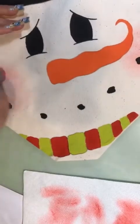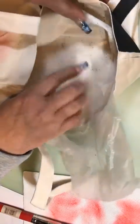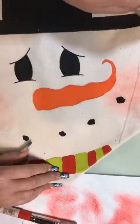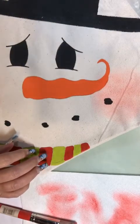That's just simply from, and I did forget to say, always put wax paper in before you base coat, because if you look inside, the paint goes through. So it's on my wax paper, you see that? If I didn't have the wax paper here, it would be on the back of your piece. And if it's on the back of your piece, it can come through. Not so much in canvas, but definitely if you're doing a t-shirt or something along those lines.